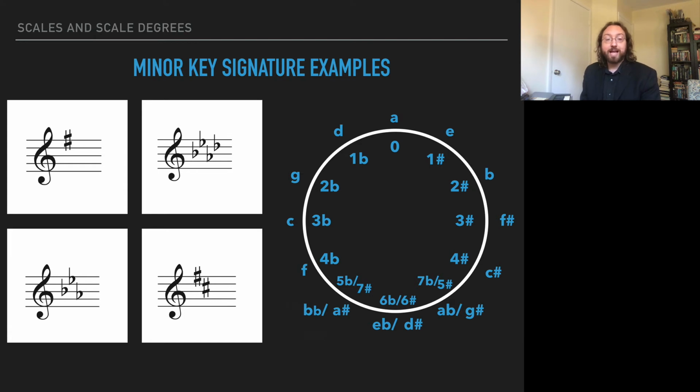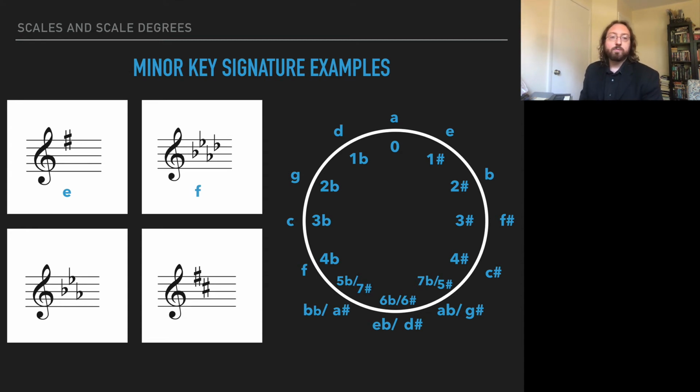Let's go on to 4 flats. We know that 4 flats, the major key is going to be A flat. We know that by looking at the second to last flat. Now, how can we find what minor key that represents? Well, we can remember to go down a third in the key from A flat. So A flat down to G down to F. And so that would be F minor, and we can check our work. Indeed, F minor has 4 flats. So there we go. We've got E minor, we've got F minor.